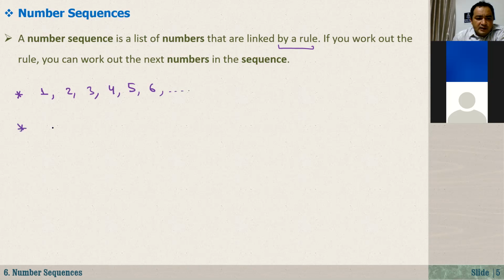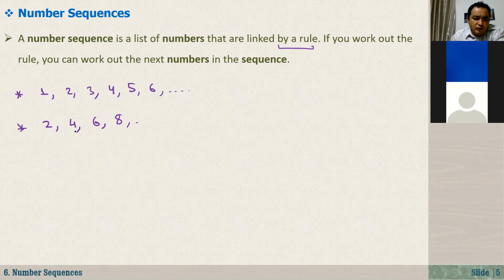Another example, how about these numbers? 2 and the 4, and here we have 6, here we have 8. Now you see the pattern already, right? Here we are counting in 2's here, right? To get the next term, so we should add actually 2 to the previous term. So that means I start with 2 and add 2 to get the next term.